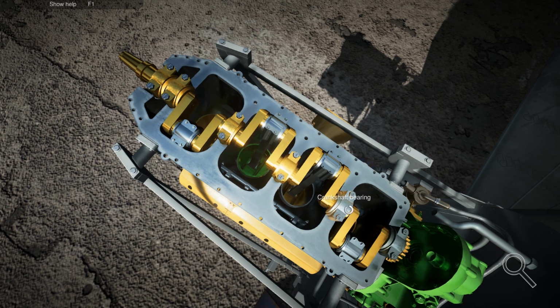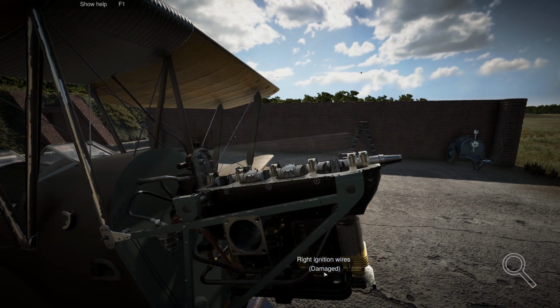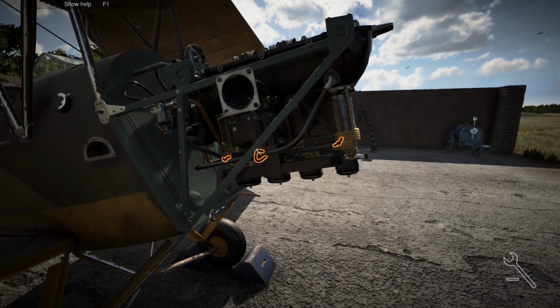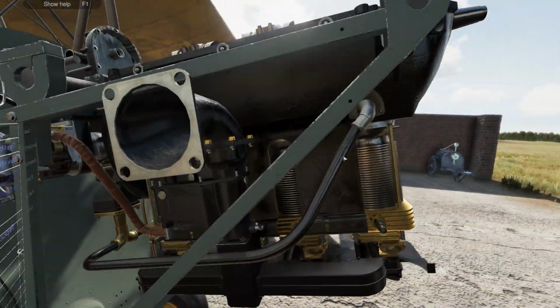We found that the spark plugs were not good, so we replaced those. Crankshaft bearings are all fine. Crankshaft itself is fine. No way to look at... Oh, wait a minute. Oh, the right induction wires are damaged. Huh. I didn't see that before because we didn't technically inspect that. Oh, yeah, it does look a little damaged. Okay, let's go fix that too.